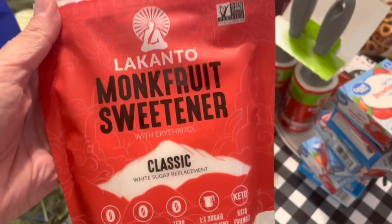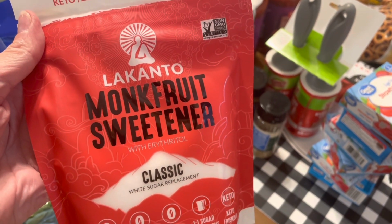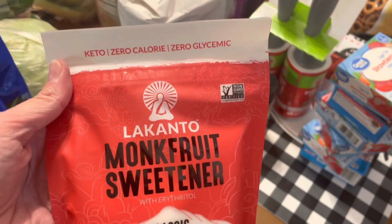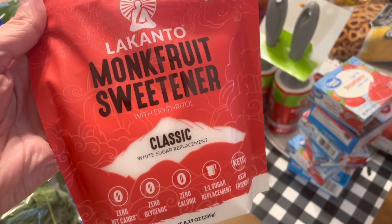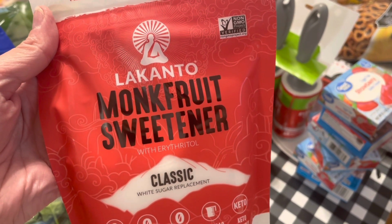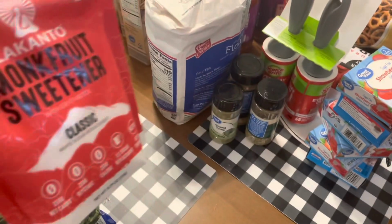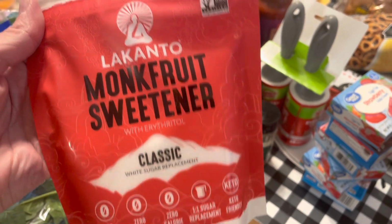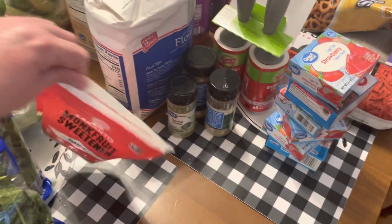I did get a bag of monk fruit sweetener. I have been seeing some other YouTubers using this as a sugar alternative, and I did want to give it a try and see what I thought. This is a 0-calorie sweetener, and I have been told that it does not raise your blood sugar levels. Anyhow, I'm not a dietitian or anything, so you'd have to look that up for yourself personally, but I am trying to do better. So tell me if you guys have tried this kind of sweetener and if you like it. I usually buy the stevia, but today I went for the monk fruit.